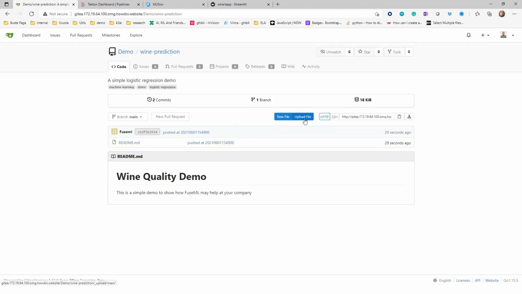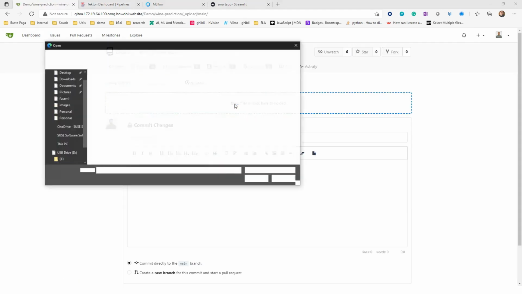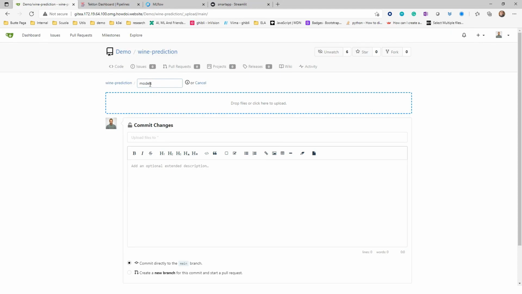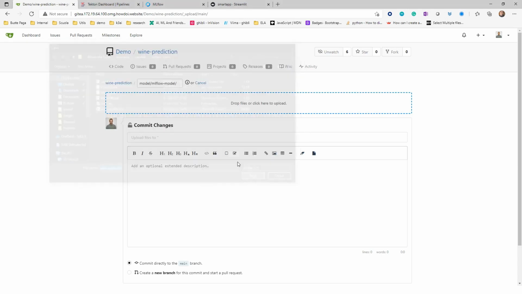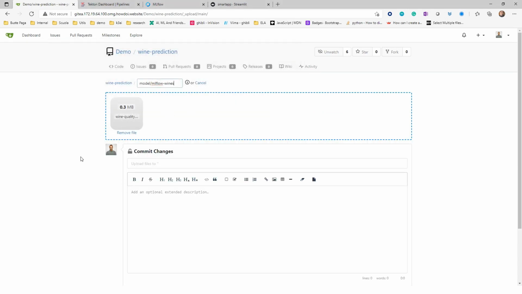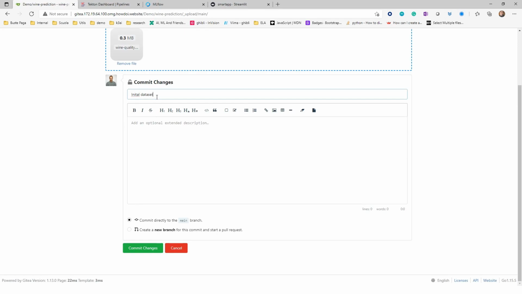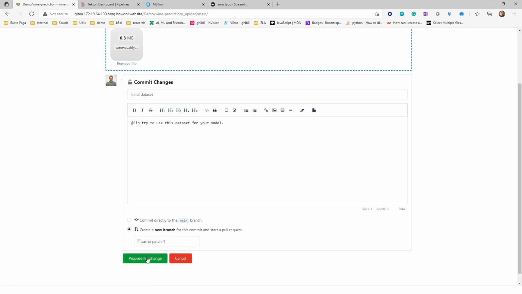Sasha will go there and upload his files. He has already data files in this case, and so he wants to use those to install there. As you can see, it's working exactly as any other Git repo. We can track every change, we can do the changes as a pull request, we can leave comments for the others, so that everyone actually can work together in a single environment.